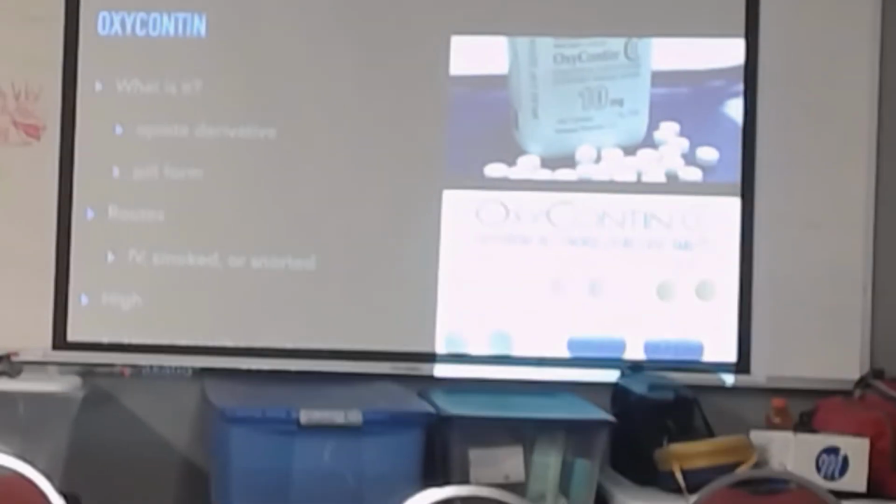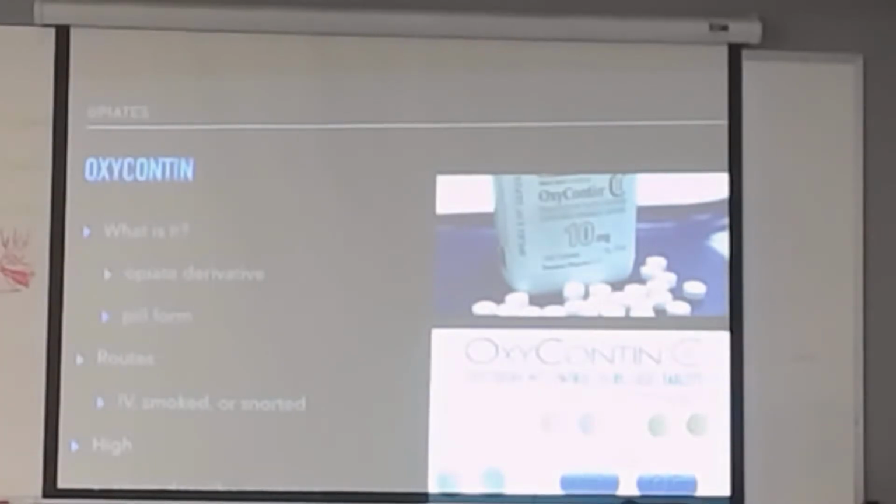That is another thing that has led into the heroin epidemic in our country and around the world: people will start off with the prescription medications, and then they'll start moving up the ladder from there. Heroin's cheaper, it's easier to get, so people are going out and buying heroin. They're getting the same high that they get from the oxy or the narcotic painkillers that you can get from the pharmacy.